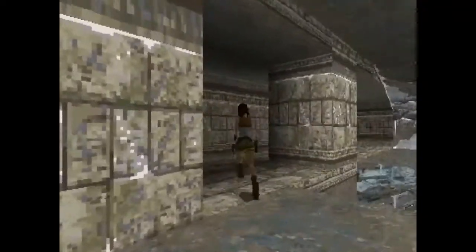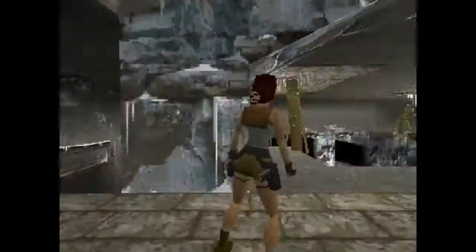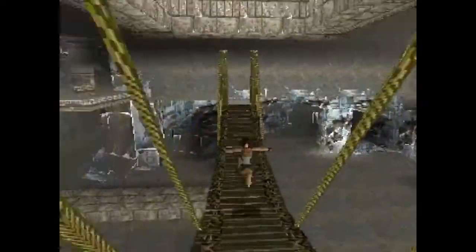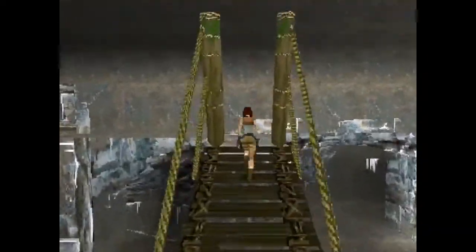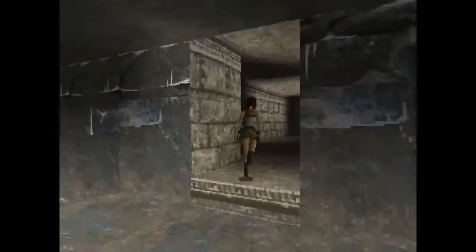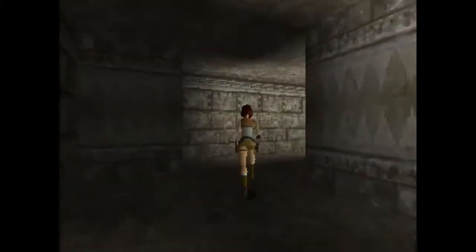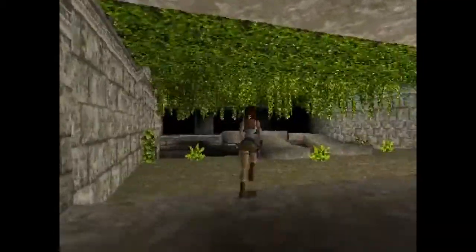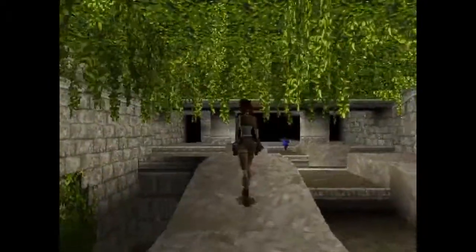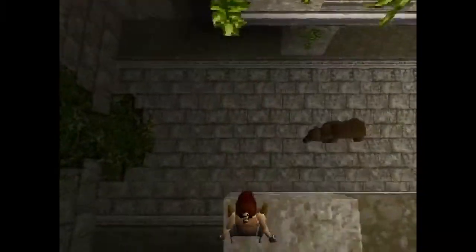Those wolves aren't happy. A medikit round here somewhere. Sorry, just run across here. Don't have to go down there. I think there's a medikit down there, but I can't be bothered getting it. The animal sound effects are great. I remember this bit. There's a bear down here. There he is.